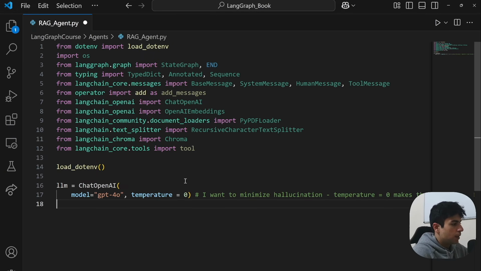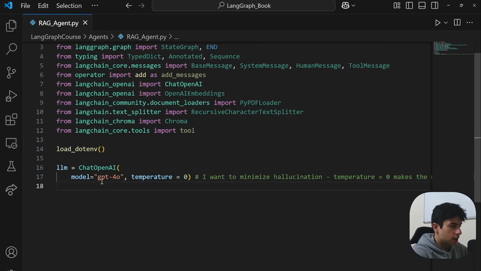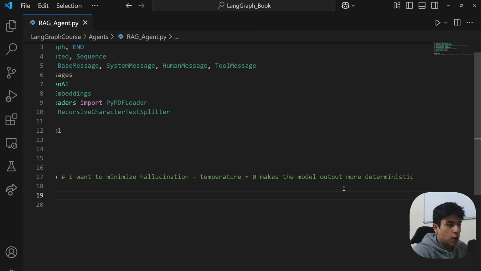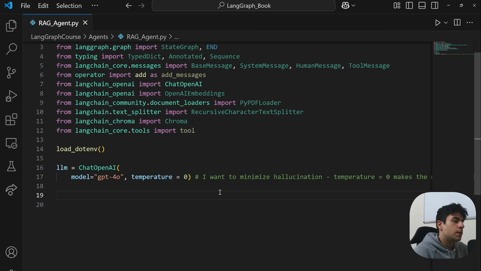And this time, I'm going to be initializing our LLM slightly differently. It's the same LLM, but why did I say differently? Because I've passed in a new parameter called temperature. For those of you who do not know what temperature is, it's essentially a parameter which depicts how stochastic you want the model outputs to be. Because I've set it to 0, temperature equal to 0 makes the model output more deterministic. Similarly, if I had set the temperature to 1, the model output would have been more stochastic.